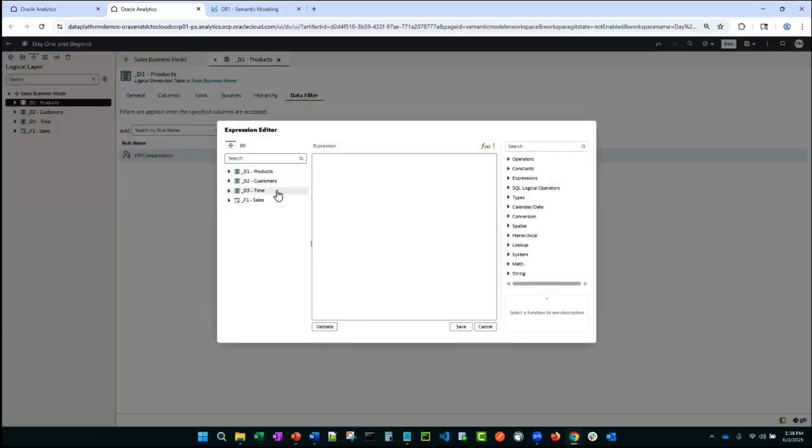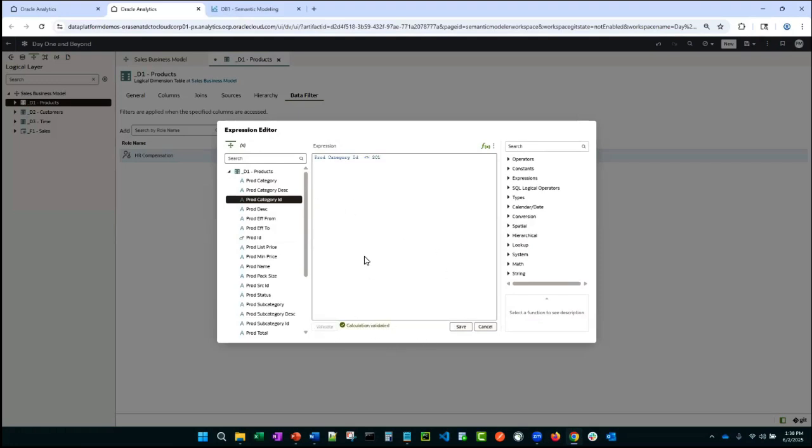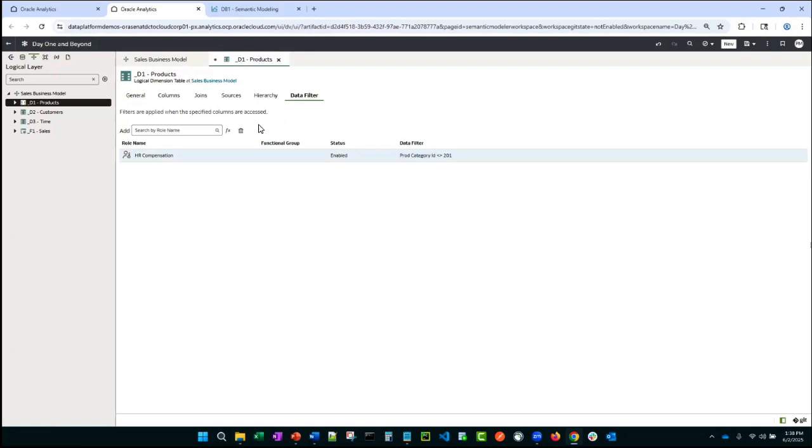I only want them to be able to see products, let's do that equal 201, right? Or maybe there's a group you want to see everything but 201. So this is an example of data filters, row level security that is applied by your custom application roles. And of course, as you can see, you can add lots of them here.